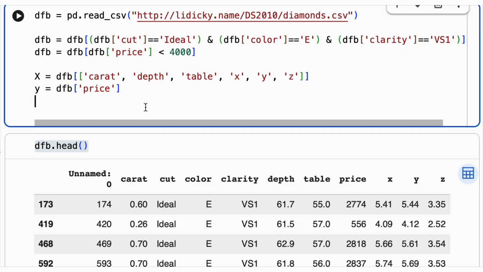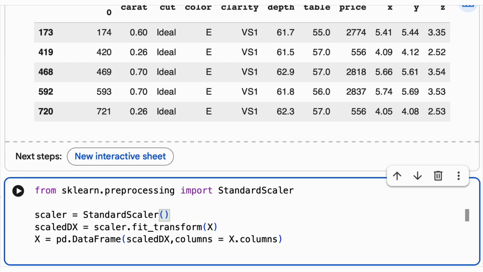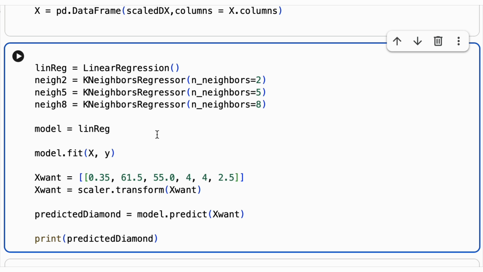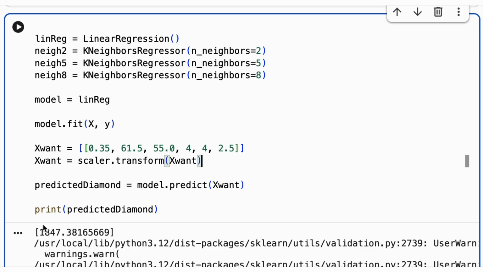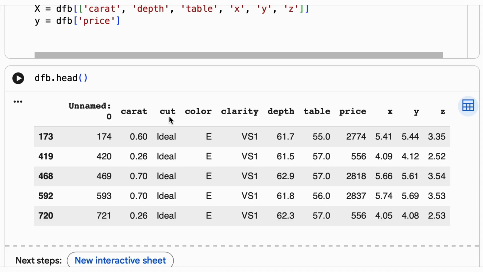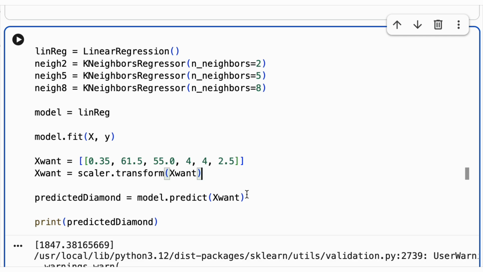I'll ignore the train test split, and we'll just do scaling. We scale the data, the x, and we just try to see what the models would predict. So if you have linear regression, I have the other models ready too. I'll fit it. This is the numbers I want to predict, and the predicted price is 1800. That's maybe better, looks more reasonable. It's not quite 2000, but maybe we can talk. So here it looks like if we select only the cut, color and clarity, we get a number closer to what I was hoping.